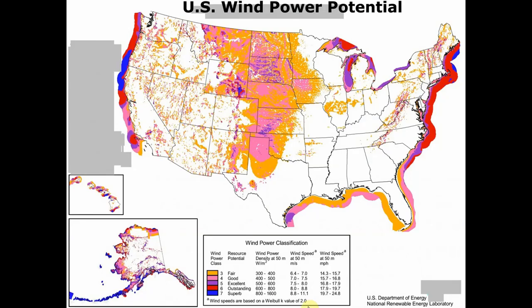If you look in the US, okay, we want the reds and the blues, guys, the dark blues. That's where you see the highest velocities. Notice, where do you see the reds and the blues? Ta-da! Offshore, guys, which is why that's where the future is. That's where you get the highest sustained winds. Now, you do have a fairly large potential in the Plains States, guys, Dakotas down to Texas, because of the winds coming off the Rockies. You do see some small patches of red and blue here in Wyoming, and you do get some scattered patches here in California, Nevada, Utah, Arizona, New Mexico, and Colorado. But the future of wind is offshore because of greater sustained winds, higher kinetic energy, therefore more electricity.